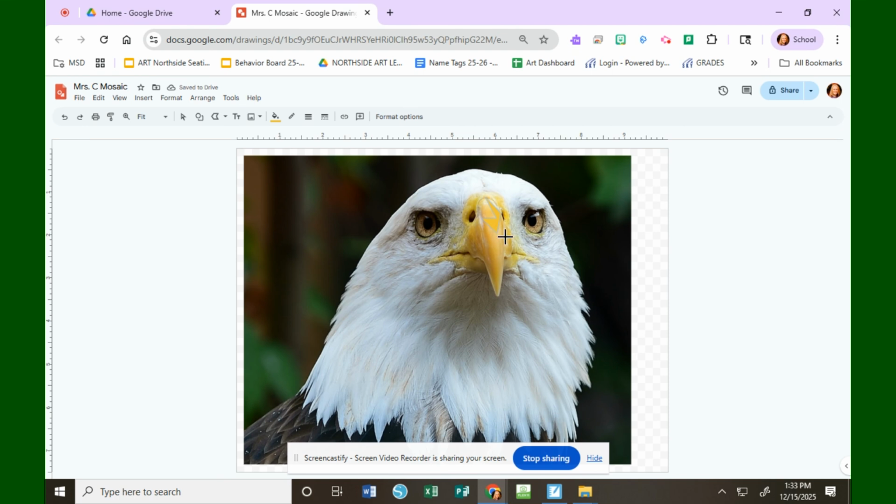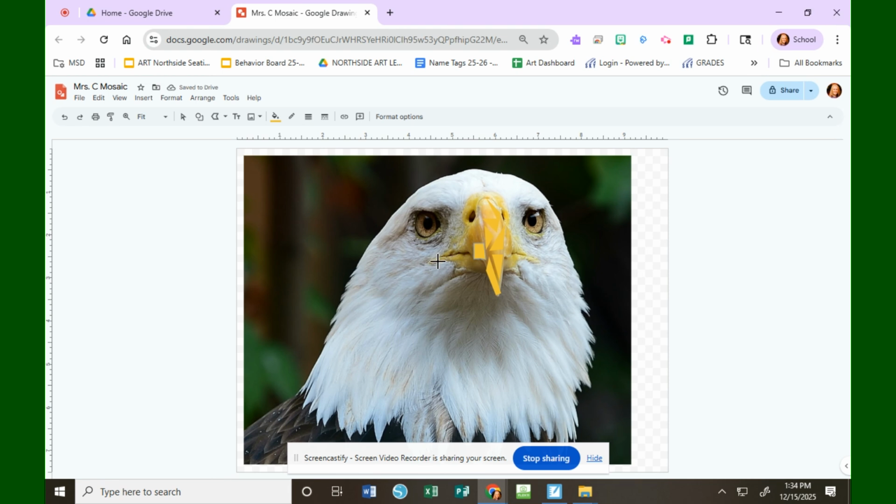Now that I have that color selected, I'm going to leave a little space and I'm going to make a new point. So mosaics have a tiny space between their shapes. And the cool thing is that the computer just knows that I want this area to be yellow. It just keeps making it that same color for me. So I am trying to fill in that whole spot of the yellow area because it goes faster if I stay in that same area and the color just changes for me.